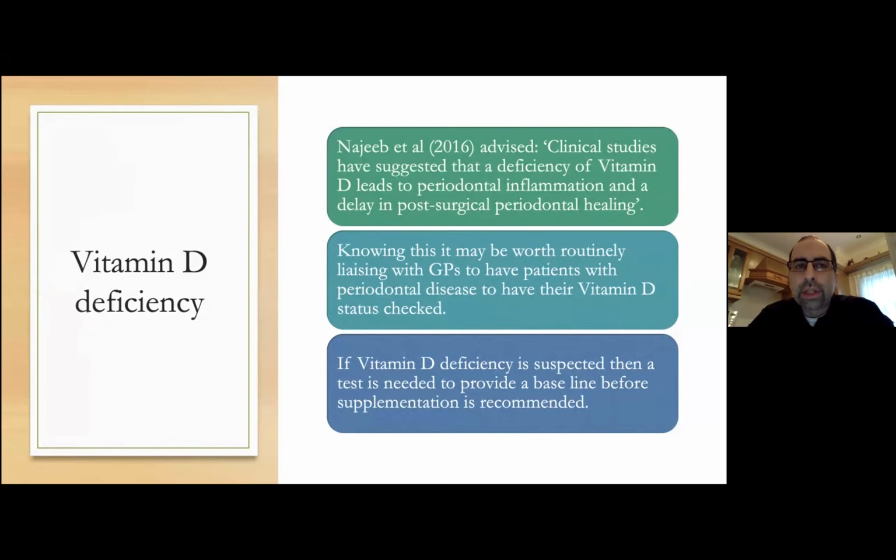Clinical studies have suggested that a deficiency of vitamin D leads to periodontal inflammation and a delay in healing. As dentists, we do a lot of treatments for our patients because gum disease is very common. Most people have at least early gum disease. There are 3 levels of gum disease: early, moderate, and severe. Most people will have some form of early mild gum disease. So lack of vitamin D can result in delay in healing of the gums, and I'm sure other parts of the body.